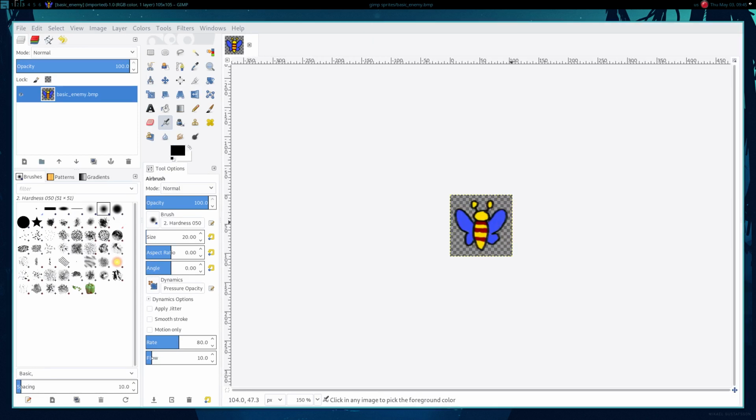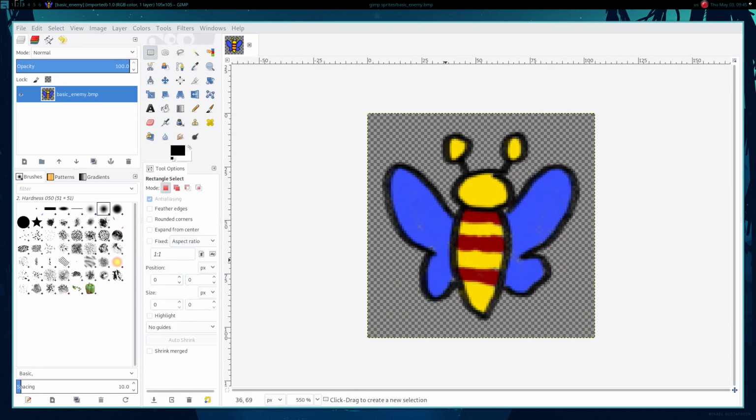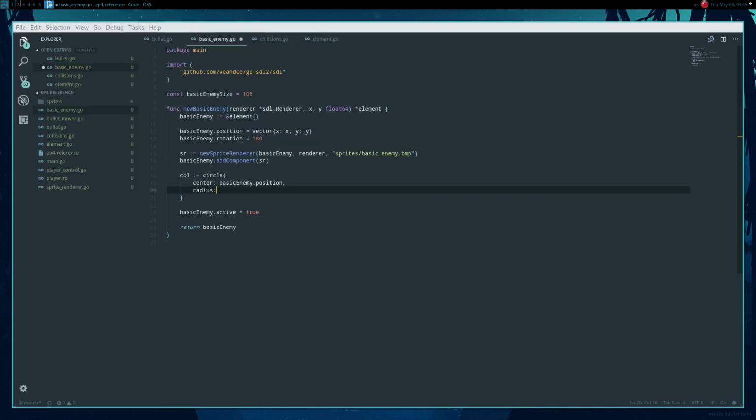So let's see here. And again, we're going to be pretty approximate here, but let's give it a radius of, let's say 38. I think that looks about right.